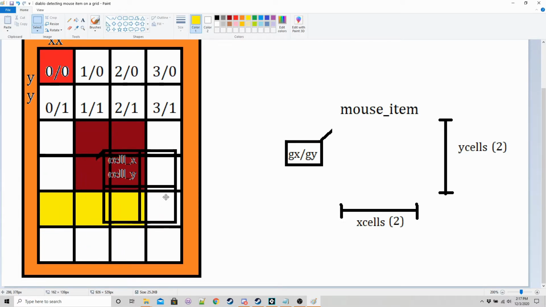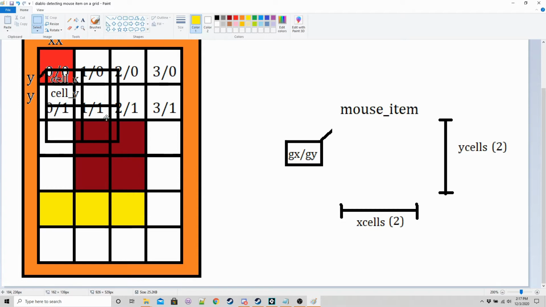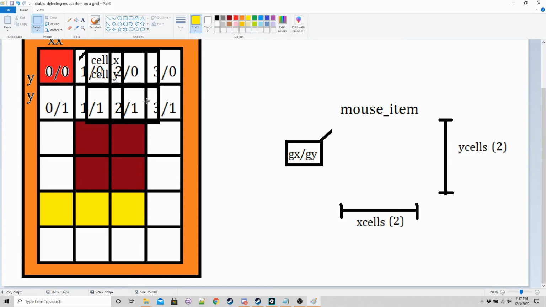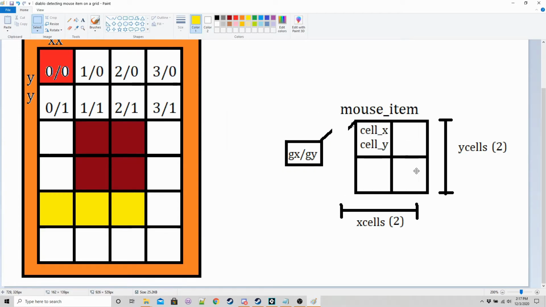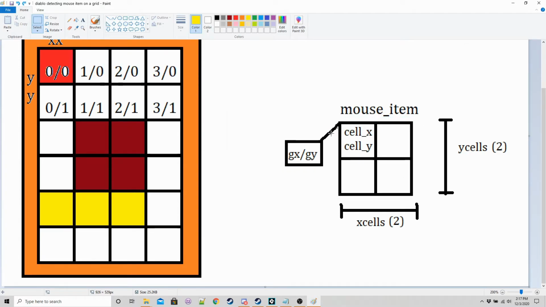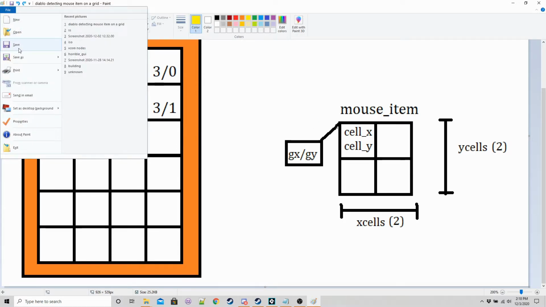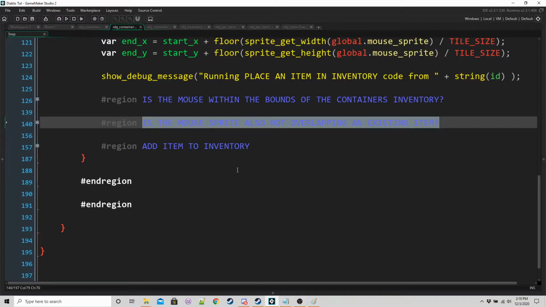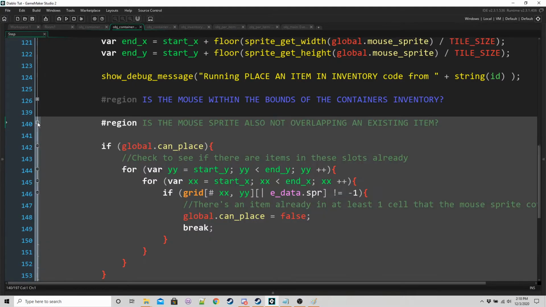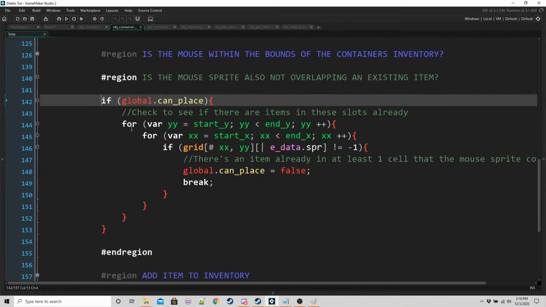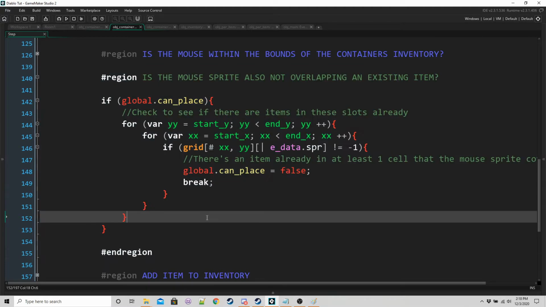So all of this area would be a no-go. This would be a no-go, but here, in here, would be fine because it fits there.